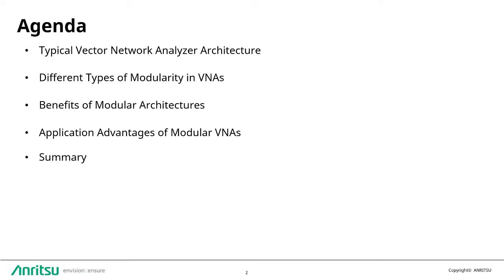In today's presentation, I'd like to discuss the advantages of modular vector network analyzers, or VNAs, for some common test applications. I'll start off with a brief review of the typical integrated VNA architecture and then discuss the different levels of modularity seen in VNAs today. Following that, I will talk about the benefits of system modularity and the advantages it brings to common applications.